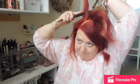and tease within an inch of its life. And spray with product. I'm just going to go around all of this bit, comb it and spray it, then I'll come back. Right, so as you can see, I have teased it within an inch of its life.